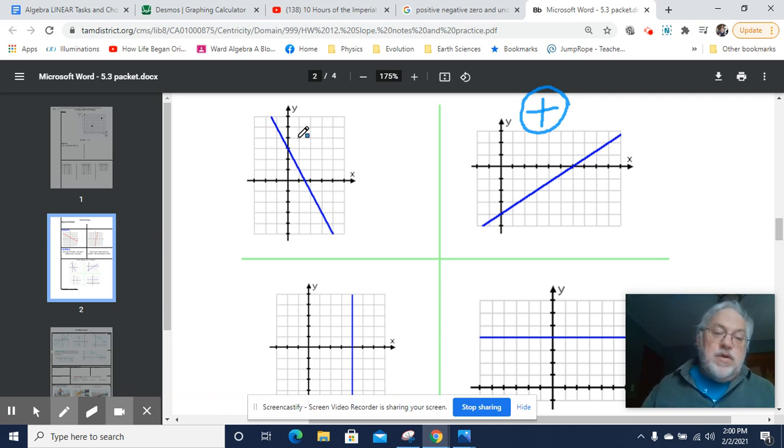On the other hand, if you're going down to the right, you're going down the slope, and down the slope is going to be a negative slope. So that's negative. And of course, what's happening is as x is increasing, y is decreasing. They're going in opposite directions on their own respective number lines. So y's are getting smaller, x's are getting bigger. And if you're going in the other direction, as x is getting smaller, getting more negative, y is getting more positive. So x and y are going in opposite directions. So you're basically dividing a negative by a positive or a positive by a negative, in which either case you're going to get a negative slope.